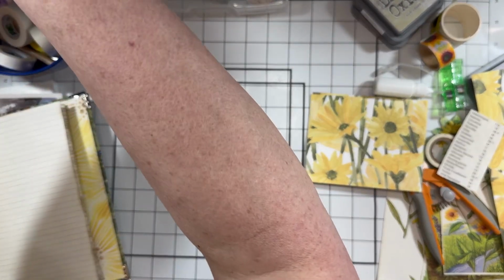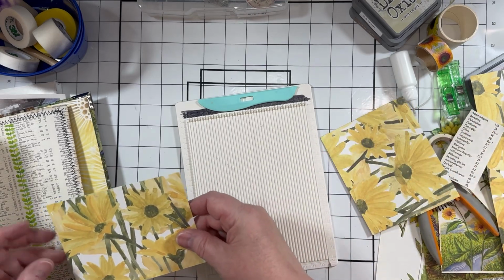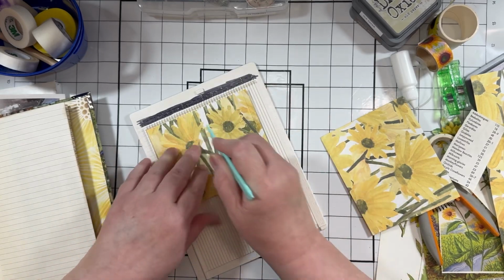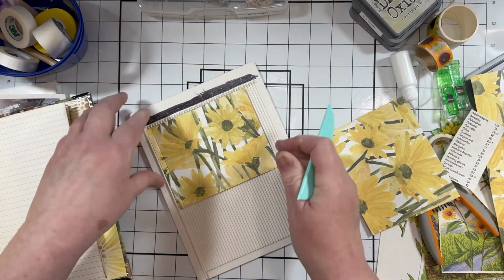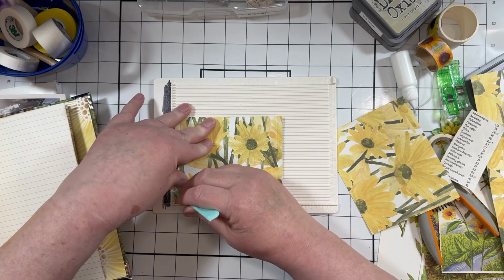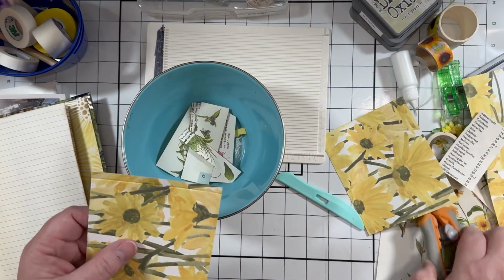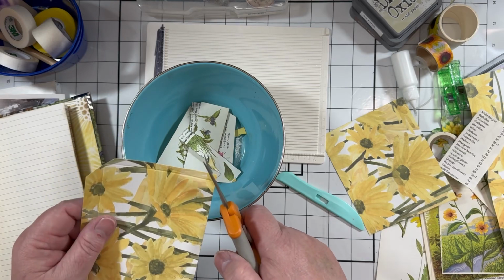And now for the mini scoreboard, it's going to be a deep pocket. We will do 1/4 inch on each side, which will make it 4.5 inches. Now, how big is this? 4 inches. I'm going to do 1/2 inch on the bottom. Normally my pockets would be like 2.5 inches. This will take it to 3 inches, considering that these pages are a little bit smaller than my normal size pages. That might even be a bit not enough. Miter the corners a little bit.